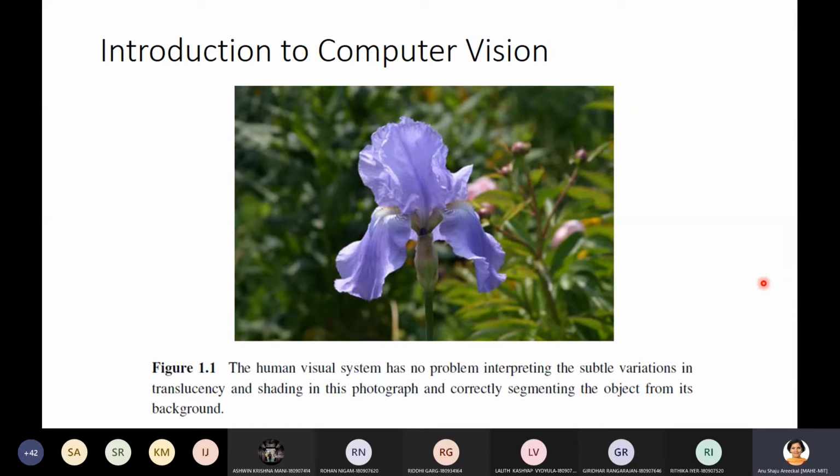So all this different information the human visual system is able to perceive by looking at a photograph or by looking at objects in real life.